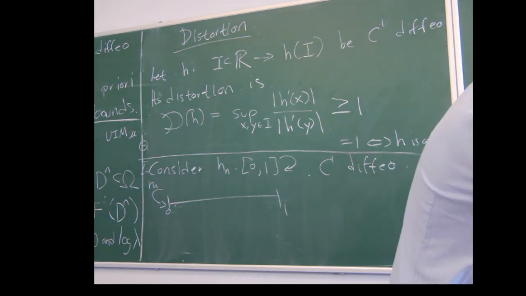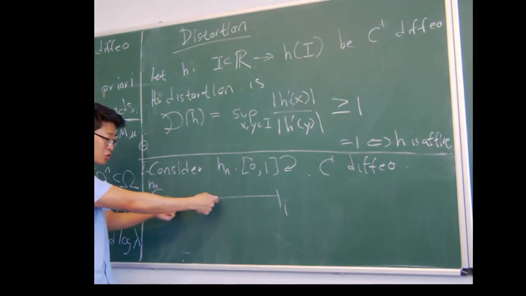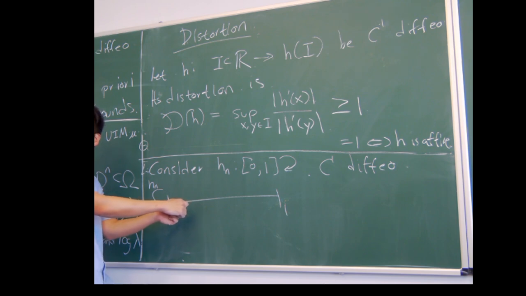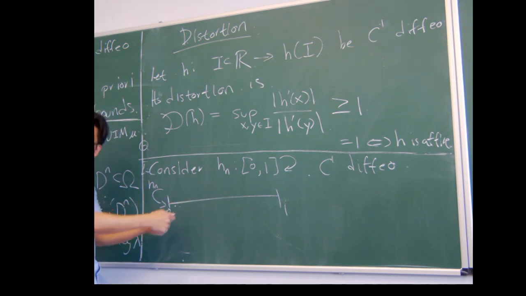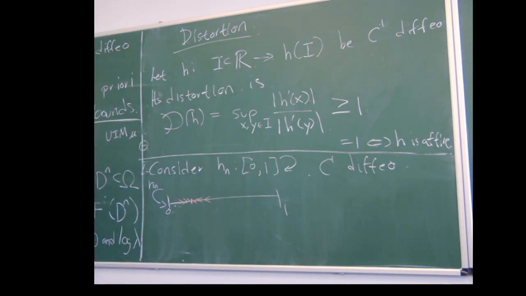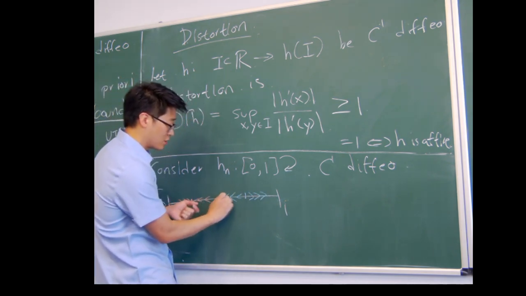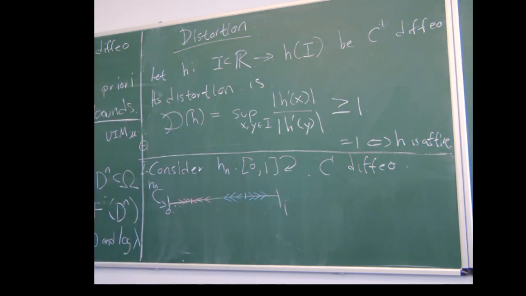let me use red and blue, take this interval and squeeze it way too much at a certain point, right? That would be a kind of degeneration that you can do with a sequence of diffeos. Yeah, so you could squeeze this interval a little bit too much there, right? And then in the limit, the derivative here will be equal to 0, which will make it no longer a diffeomorphism. Or you could do something in reverse, which would be to take a point and stretch this interval way too much, right? And then again, in the limit, this thing will degenerate.